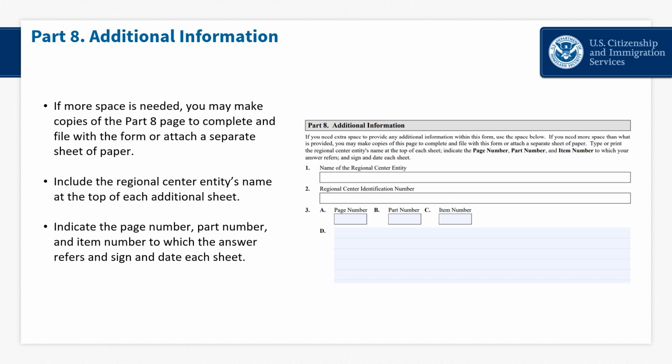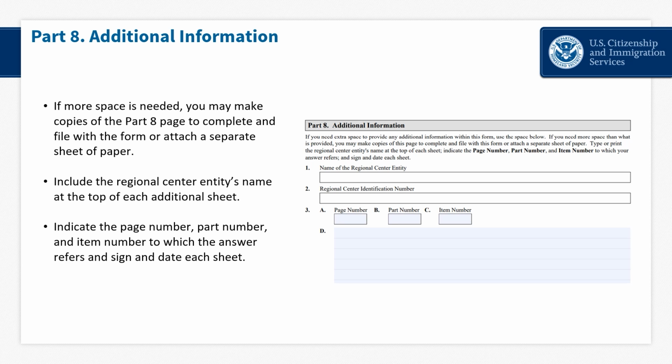Like the previous I-924A and many other USCIS forms, the Form I-956G features this robust and flexible section for applicants to provide additional information. As noted earlier, many regional centers will need to use this part to provide additional details for various parts of the form. Make sure that the additional information you include in this part is accurate and consistent with the other data on the form, as well as the supporting evidence submitted with the form.